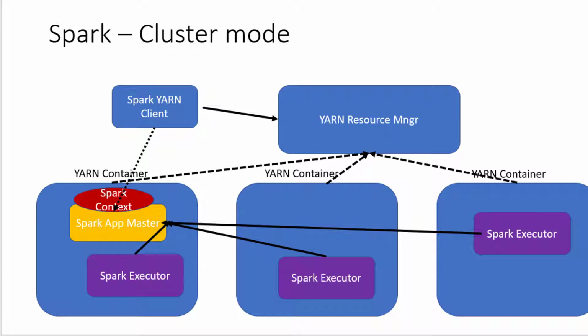The master worker architecture. Whenever I submit an application, the driver or the Spark app master should get started, and that will be starting n number of worker tasks, assigning the work, and consolidating and collecting the result back. And the Spark driver will be managing the Spark context object to share the data.